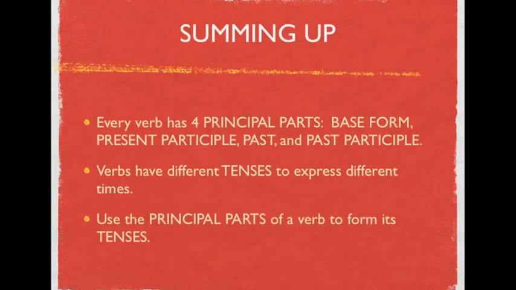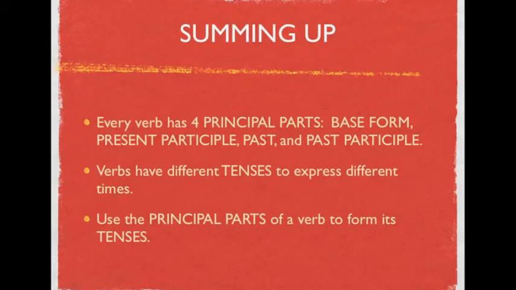Every verb has 4 principal parts. You've got your base form, present participle. Remember, your base form is just how you normally would see the word with no endings on it. Present participle: typically you add ing, and then in a sentence you'd see is, like is running. Past: a lot of times you're adding d or ed, and that means it happened in the past. There are irregular verbs, we'll talk about those tomorrow. And then past participle, which we just talked about, which a lot of times you're going to have has or have, and then the past tense form: jumped, has jumped, have jumped.